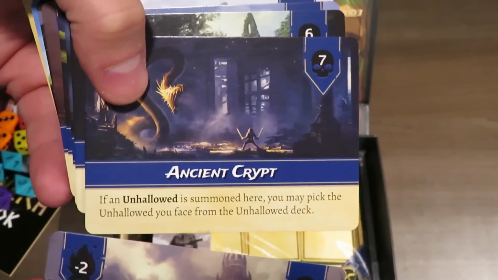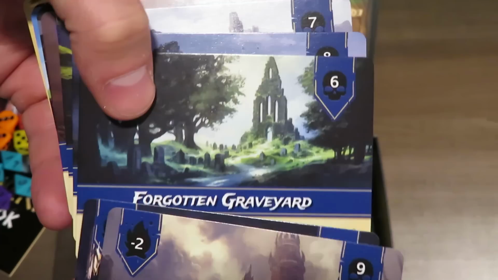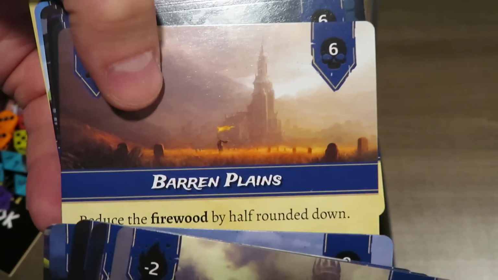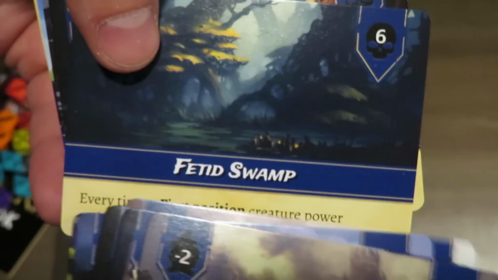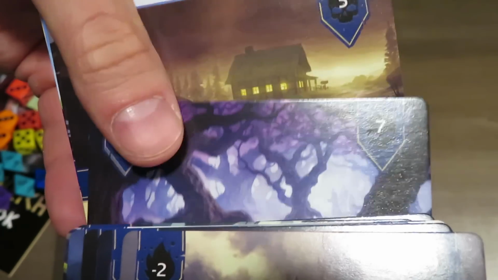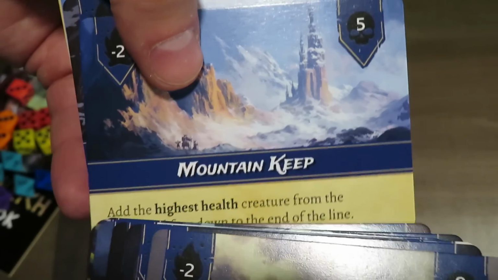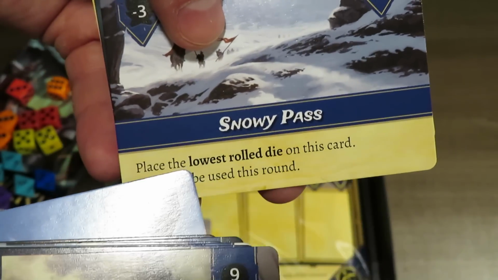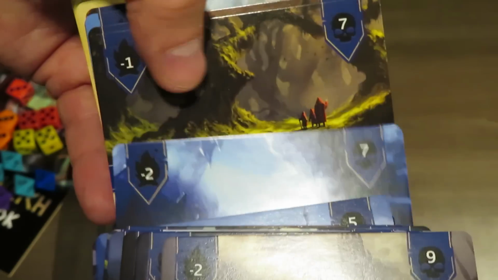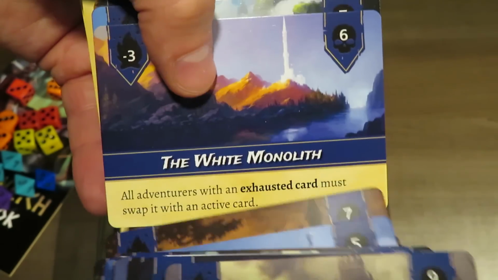Here are the cards. So we got the Forbidden Tower, the Ancient Crypt, Forgotten Graveyards. These are all locations. Lost Outpost, Cliff Watch. The artwork looks really nice. Really nice. It looks like you're going to be exploring all these different locations. Mountain Keep, they obviously have things on the bottom. The text is nice and big for you to see. Goblin Caves, Frost Caves, Grove.